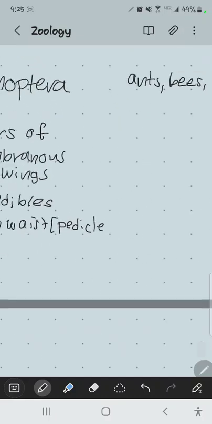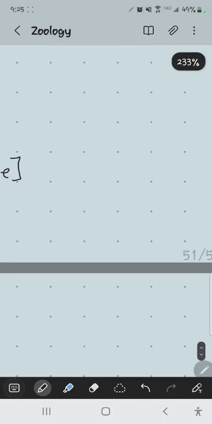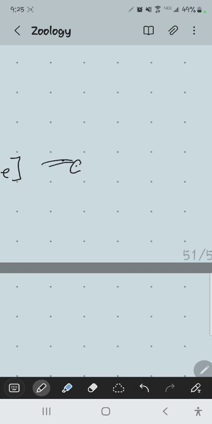So the pedicel is this kind of skinny connection in the thorax to abdomen, whereas in a fly, it's a thick connection. And probably what this is for is because many bees and wasps have the ability to use a stinger. They can use the tip of their abdomen. They're all females, and the females have a modified ovipositor for laying eggs that can be used for a sting.